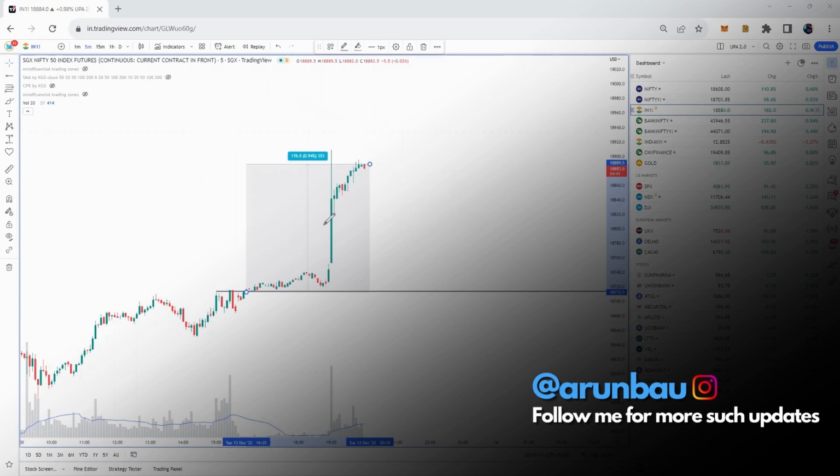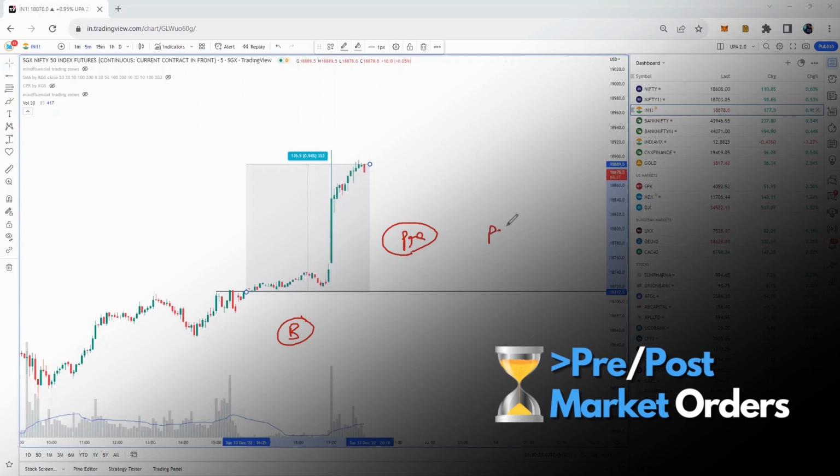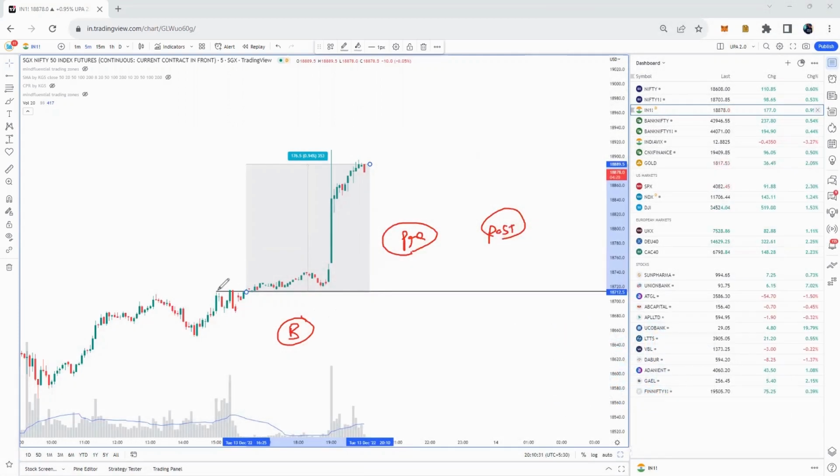That is because, by looking at this SGX Nifty, thinking that the price is going upside, there can be multiple buy orders that come by way of pre-market orders or post-market orders. Post-market orders means once our market gets closed, you can still place your buy orders or sell orders that will get executed the next morning when the market is about to open. You can place as many orders as you want. It might get executed if it touches your price, it might not, but you can place the orders that will be there in your broker platforms.